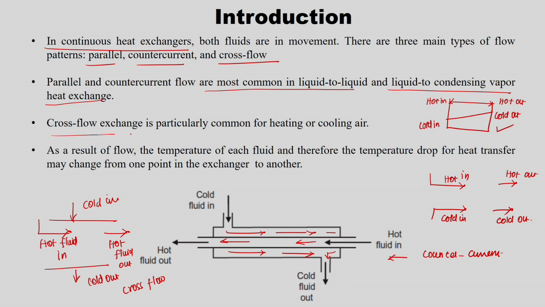And cross flow exchange is particularly common for heating or cooling the air. So, that is the gas heat exchanger we have seen, right. There, cross flow is mainly used. As a result of flow, the temperature of each fluid, and therefore the temperature drop for heat transfer, may change from one point to another point in the exchanger. So, this is where the concept of log mean temperature difference has come.